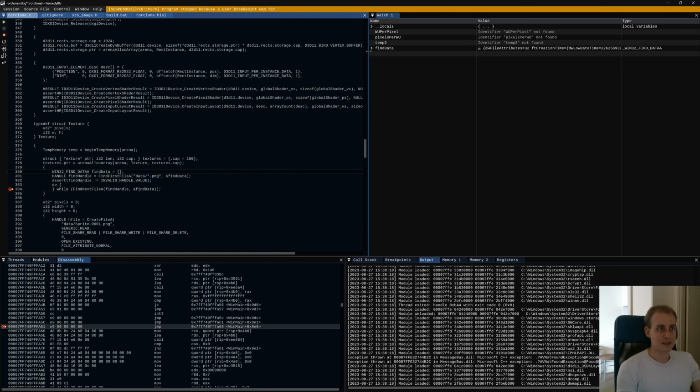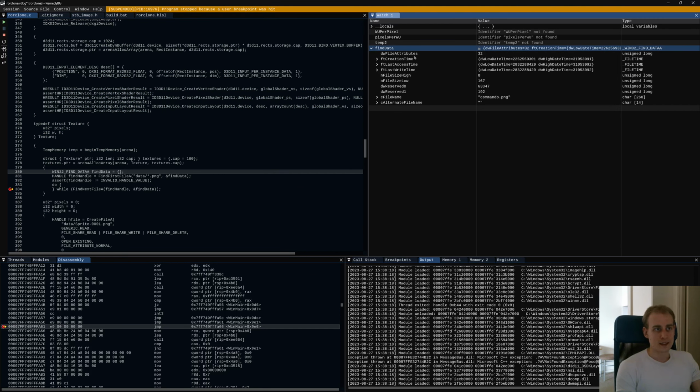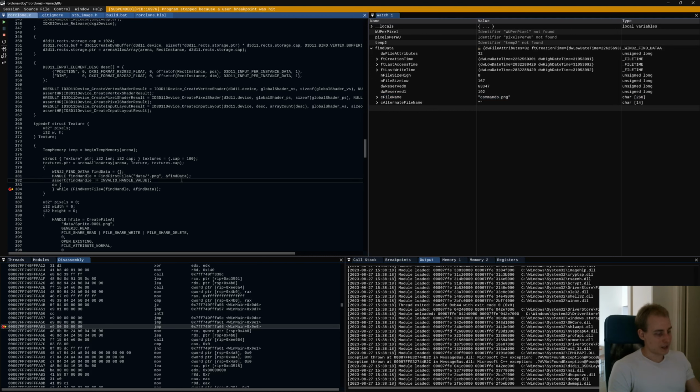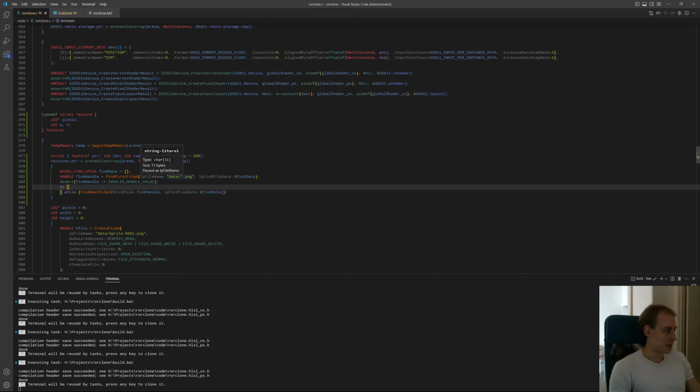Find data. File attributes, creation time, access time, whatever. Okay, see. So alternate file name just doesn't have anything in it. Okay, so file name, this is a file name, but it's not a file path. So you can't use it to actually read the file. You have to do some string formatting, which, you know, I would always love me some string formatting.